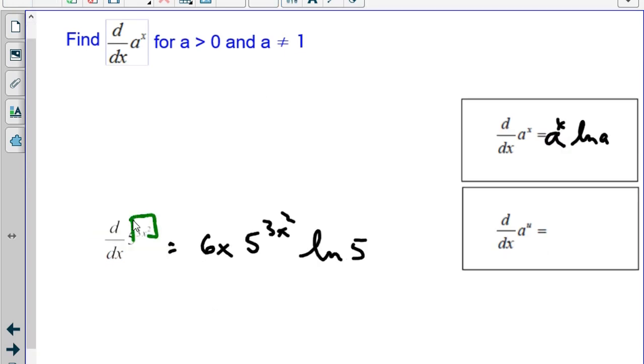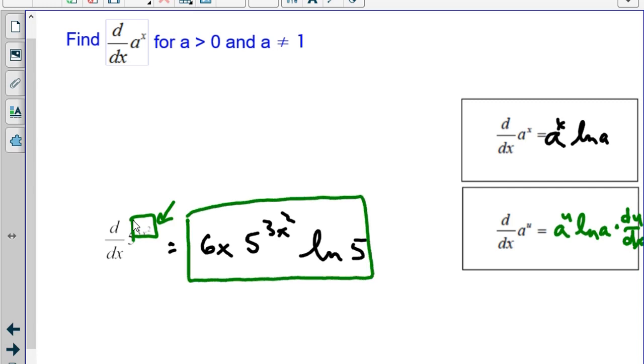So if we have some function that isn't x up here, then what we have to do is make sure that we take the derivative, which is a to the u times the natural log of a, and then we still have to have that chain rule component, so we're going to multiply it by du dx. One more thing, I don't know if your worksheet has a 5 in there, but that would be the answer if the worksheet had a 5.